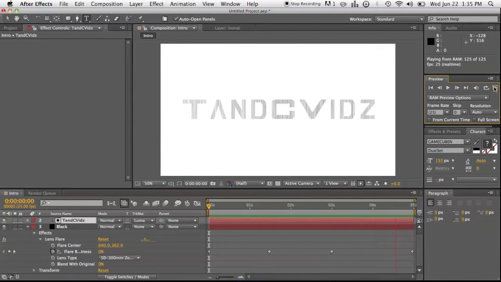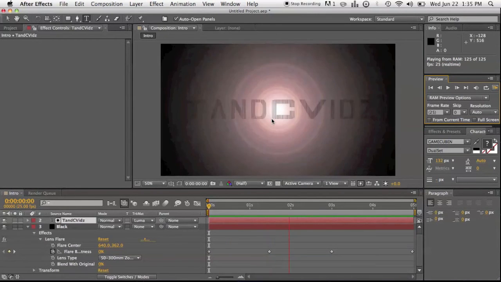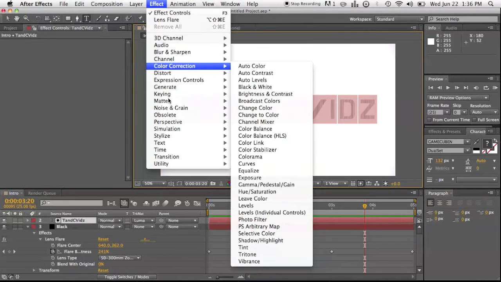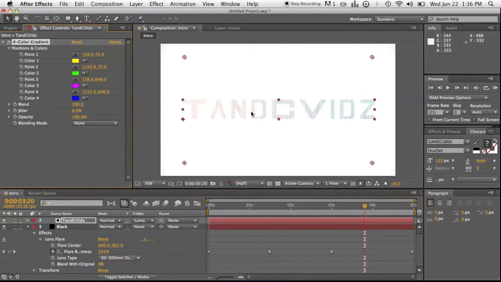Looks pretty sweet. If you want to know how I got those colors, you can just, whoops, I gotta stop playing this stupid thing. Okay, so what you're going to do to get those colors is highlight the text, select effect, and then select generate, and then select 4-color gradient. And what it'll do is it'll come up with these little crosshairs, and you put those in the certain spots that you want color. And you can select the colors right here. There'll be color 1, color 2, color 3, and color 4. And that's how I got the colors on mine. Just like that. And once you're done with that, I'll show you how to export it.